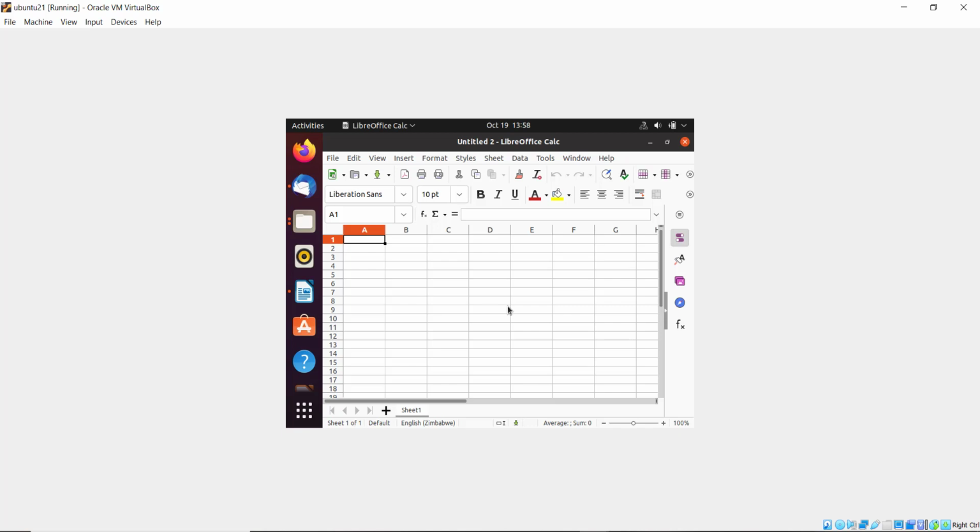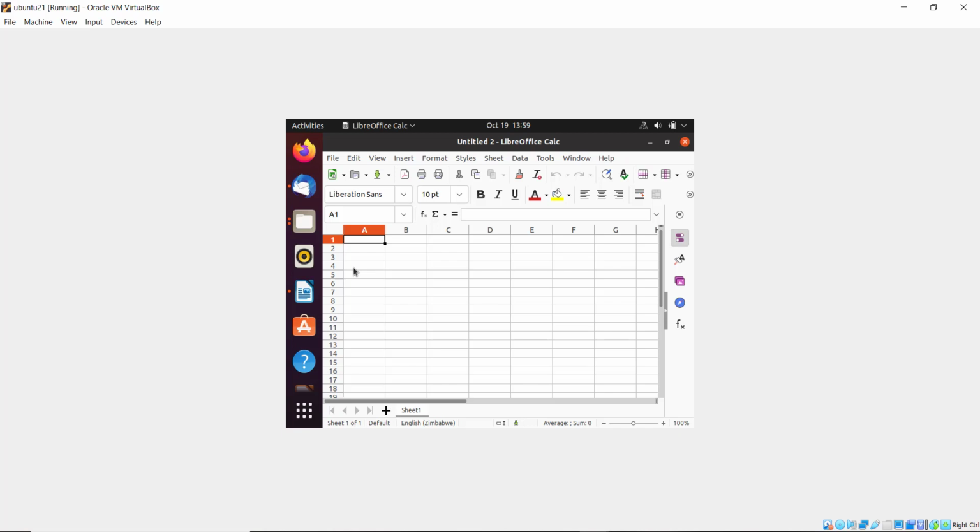In a nutshell, a spreadsheet is a file that contains a lot of columns and a lot of rows. Our columns go from A up to AZ, and then we've got rows from 1 up to roughly 10 million.